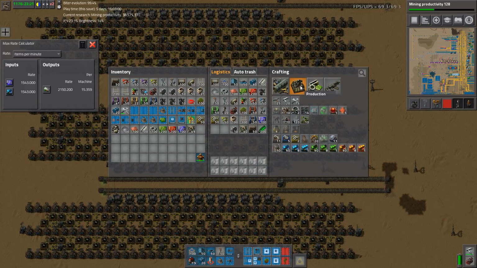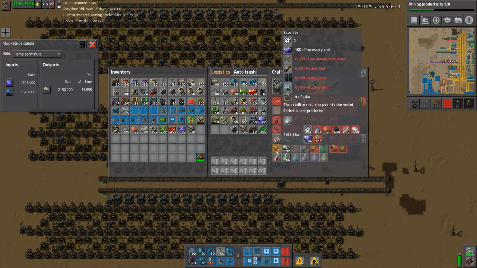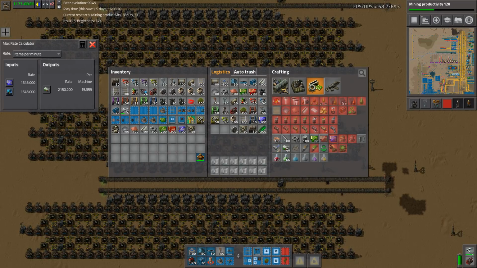So, where are we? Satellites. Satellites here. We're going to have to make processing units for the satellites separately. We're going to have to make low density structures for the satellites separately. We've made accumulators already. We're going to have to make solar panels, which is not that hard. Put into the cap.